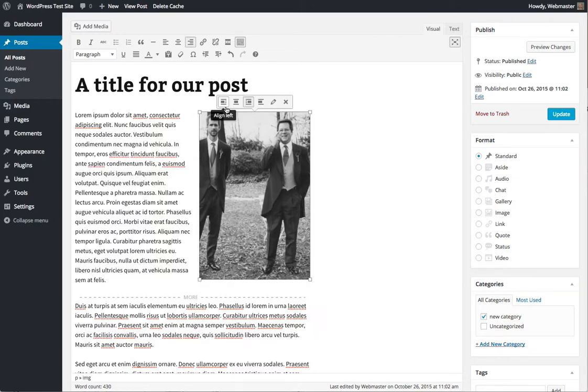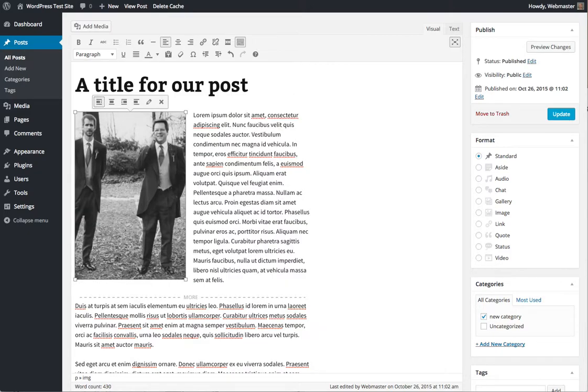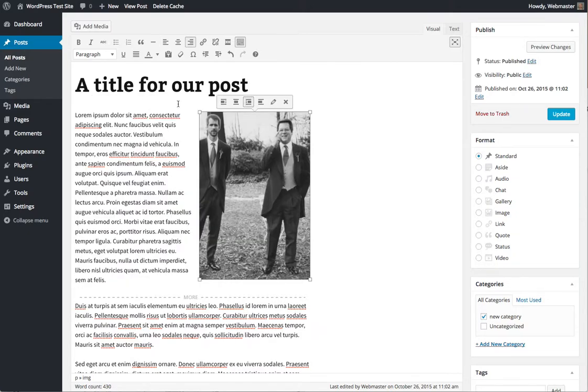Now, if you want to move the image over to the left, you just click on it once and it'll give you this little editor option, and I'll click here for align left. Boom, goes right over there. If we want to delete the image, it's best not to just click and hit your delete button on your keyboard, but to actually use the X here to remove it, because it'll remove all of the code around it and leave your content the way you want it.